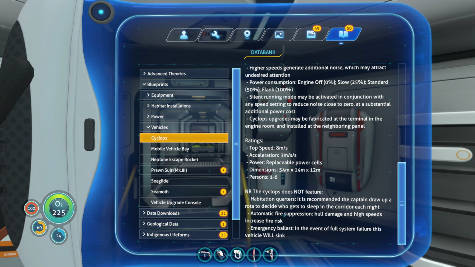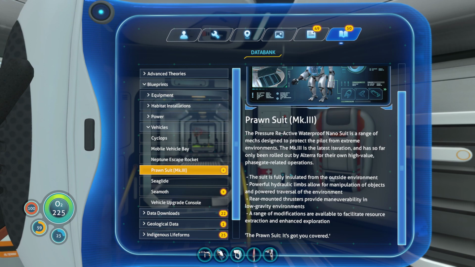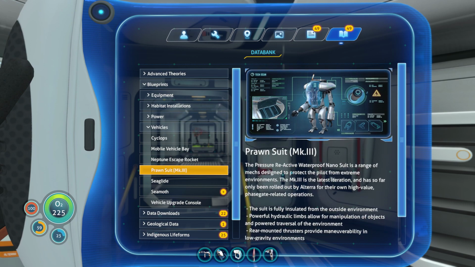Imaginary ballast. In the event of full system failure, this vehicle will think. Okay. Prawn suit MK3. Since there was already a MK1 and 2, the pressure reactive waterproof nanosuit is a range of mechs designed to protect the pilot from extreme environments. The MK3 is the latest iteration and has so far only been rolled out by Terra for their own high-value phasegate-related operations. The suit is fully insulated from the outside environment.